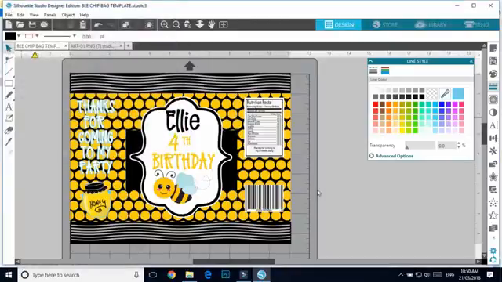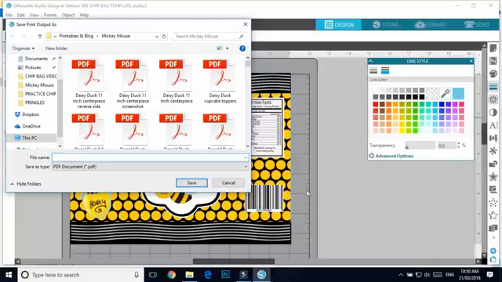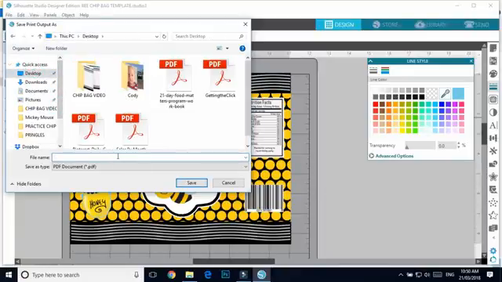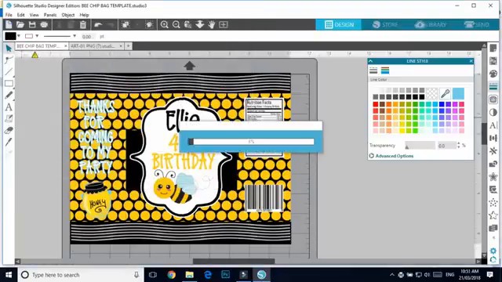And then I am going to hit that and just save this on my desktop as the chip bag, and you can save this wherever you want to. It's actually going to save your template as a PDF, which is a great way to send to somebody else. Or from a PDF, you can then convert it into a JPEG if you wanted to.